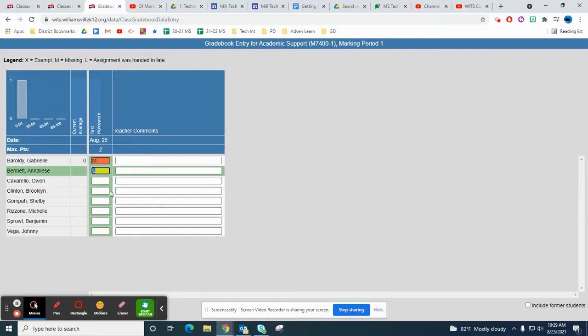If you wanted to, you can go back at a later time. So let's say my policy was that I took off 10% for assignments that were late. The student hands it in, gets a perfect grade. 10% from 2 is 1.8. I enter that, but I've left the L letting me know that points had been deducted due to tardiness of the assignment. So that's some clever ways and some intricate ways that you can use those footnotes. Once you have all your grades in, you can press save and you're on your way.